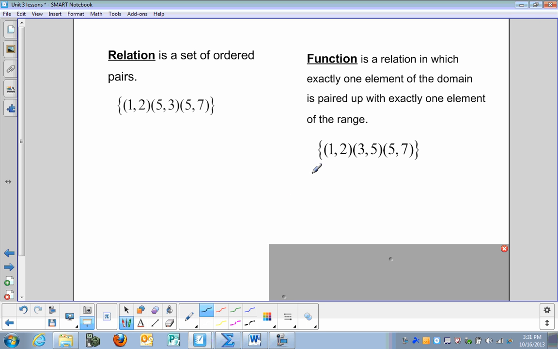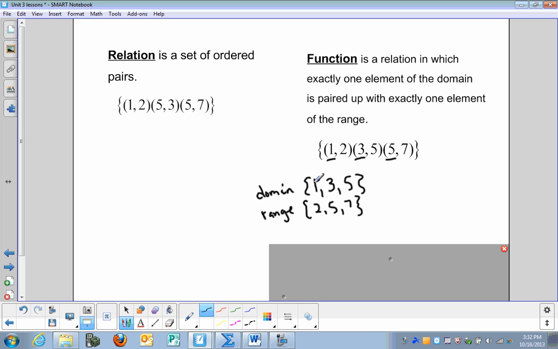We know that this is a function because all the x values, or the domain, if we wanted to list the domain as 1, 3, 5, that's our domain. And our range we could list as 2, 5, and 7.